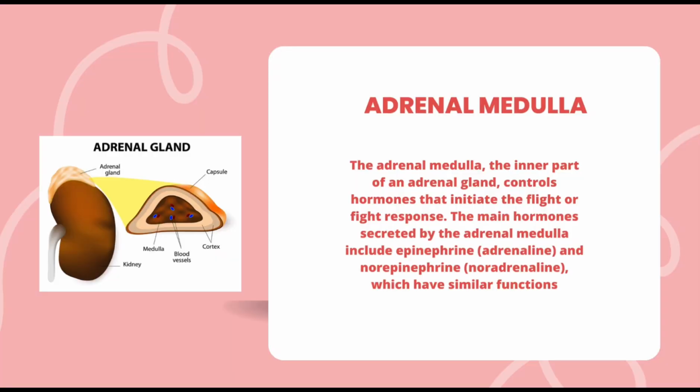My last part is the adrenal medulla. The adrenal medulla is the inner part of an adrenal gland, where the function is to control hormones that initiate the fight or flight response. The main hormones secreted by the adrenal medulla include epinephrine or adrenaline and norepinephrine, also known as noradrenaline, which have similar functions.